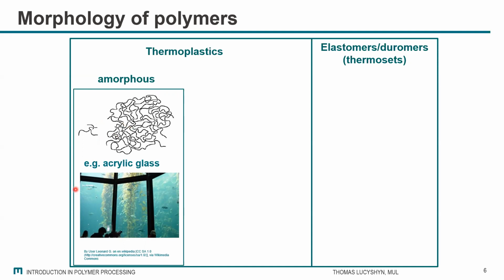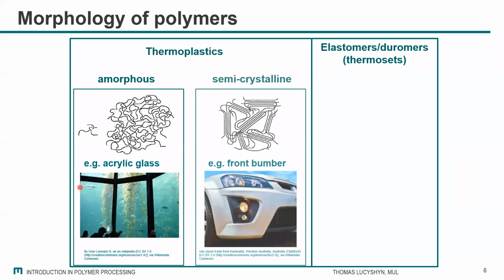So amorphous materials can typically be transparent, whereas for semi-crystalline materials, parts of the molecular chains are able to arrange themselves in crystalline structures, but not all of them. So you will not find a polymer which is perfectly crystalline, therefore we call them semi-crystalline. You will always have some imperfections within, and those are the unstructured amorphous phases within the crystallines. The mechanical properties are typically better or very good for semi-crystalline materials, and typically they are not transparent.